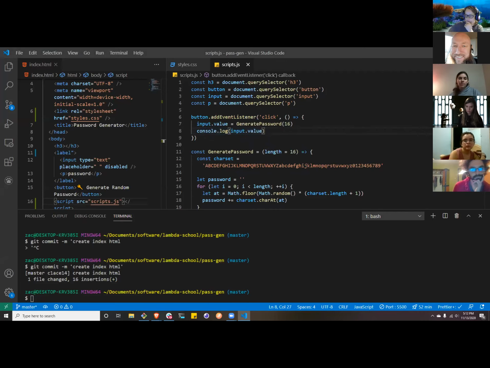So our logic is fine, but let's add just a couple more bits of logic to it. Now, we want to do something with that H3. What we want to do is add text to the H3 once we have made a click, right?